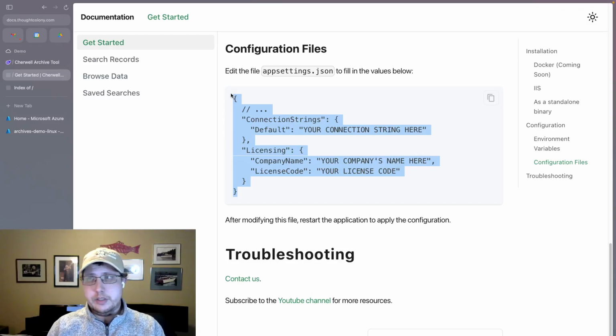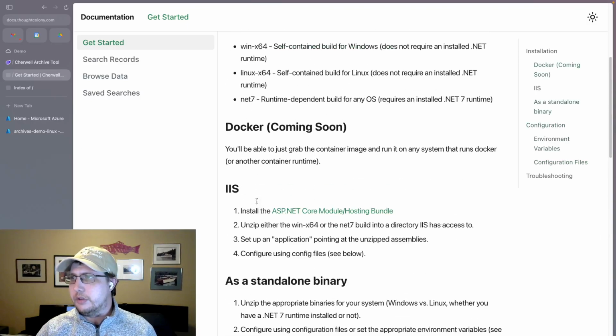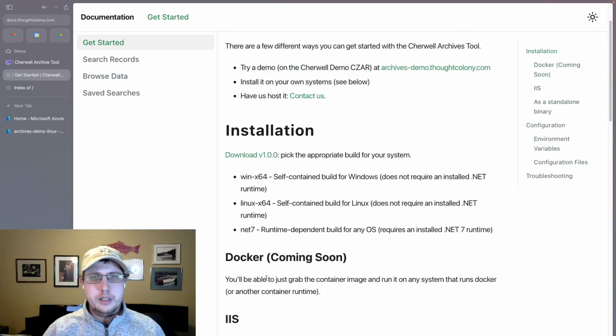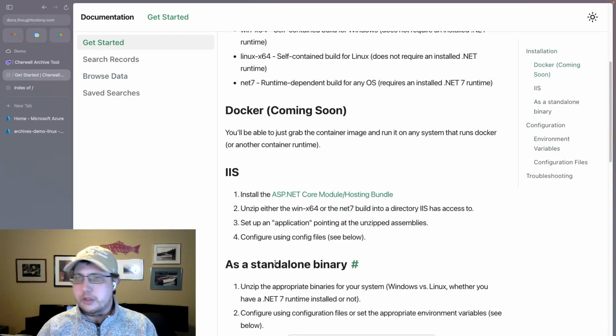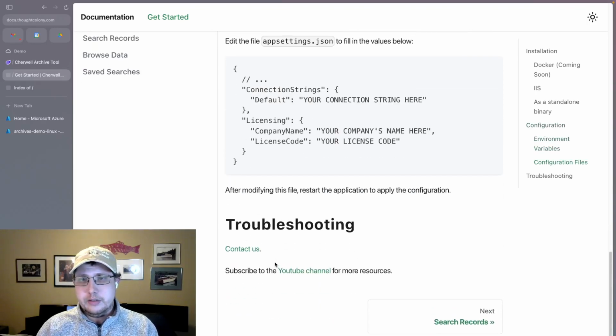The demo that I just showed, this tab up here, is running in a container. We do have an official container image for the tool. It's just not publicly available yet. That'll be coming soon, and there's some notes in the documentation about that. So keep an eye on the documentation if you're interested in running using Docker. So with that, let's start with Linux, and then we'll go to IIS.